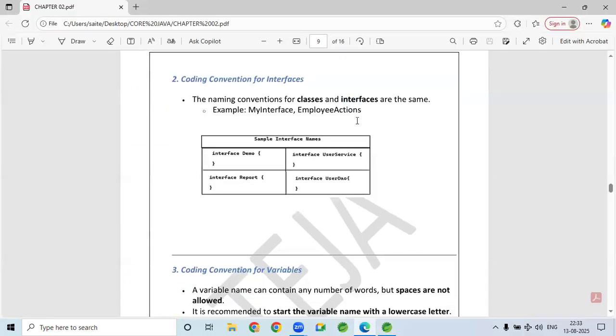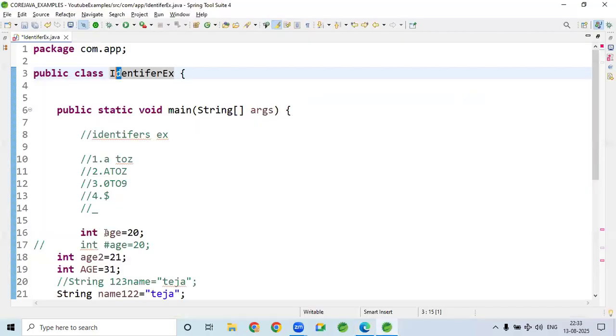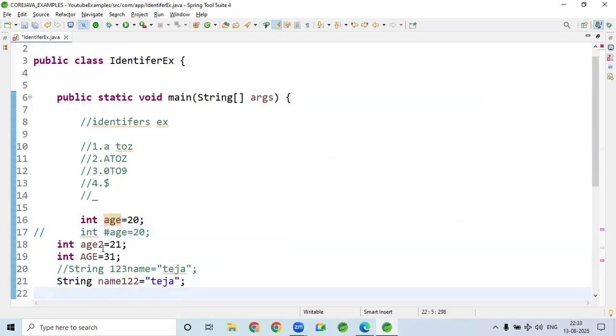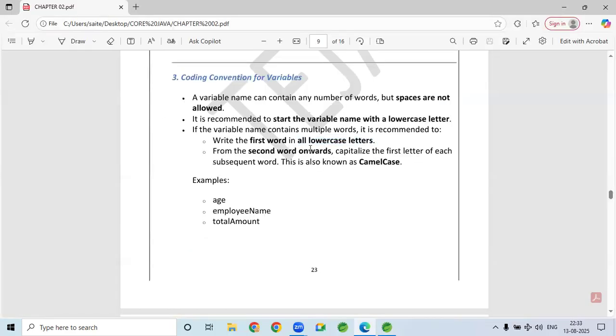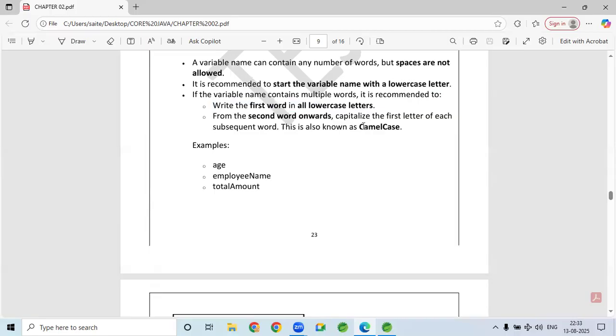Next, coding conventions for variables here. If you want to declare a variable, the first letter should be lowercase, for example age, name. These should be in lowercase. Very good. Next, if you have one or more words, then we will use camel case here.